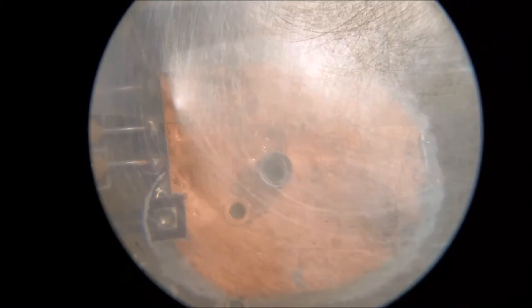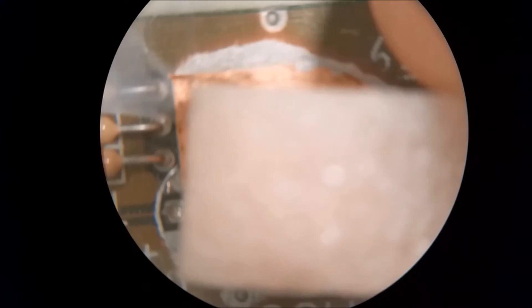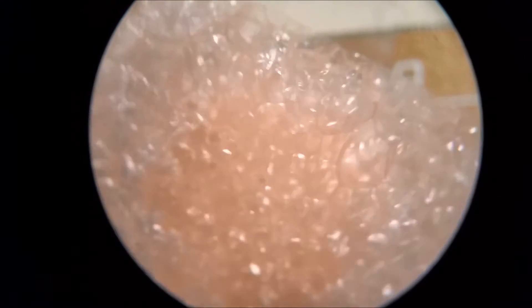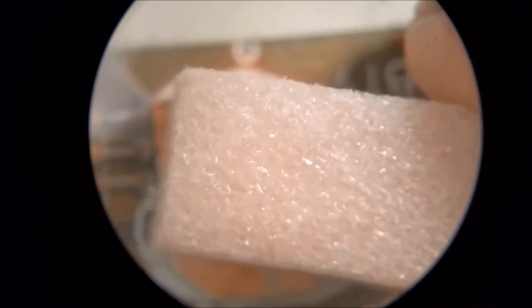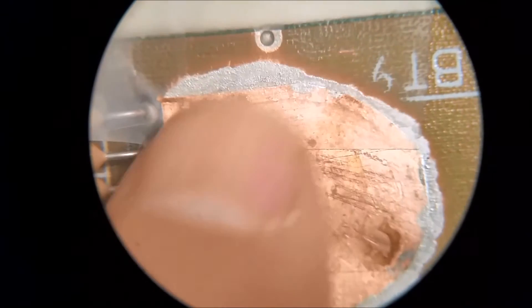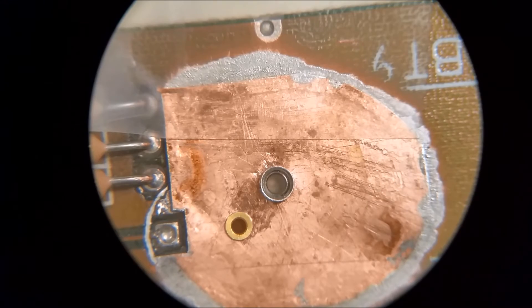We'll clamp it with a plastic barrier and high-density foam. Some foam has small pockets and is high density, and some has large pockets. You want the high-density foam because it provides more even compression. The black foam is a little stiffer and provides a good clamp, but some foam looks high-density but is too spongy. You want a really firm foam to provide even pressure on your plug, whether it's a run, a foil patch, or whatever. You want a good stiff foam and a good stiff plate over it to squish it down really well.